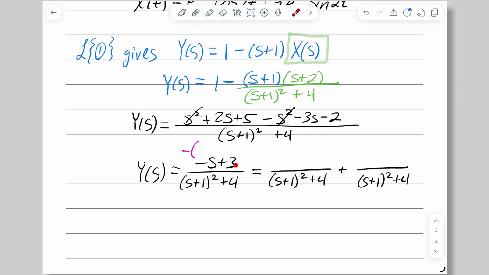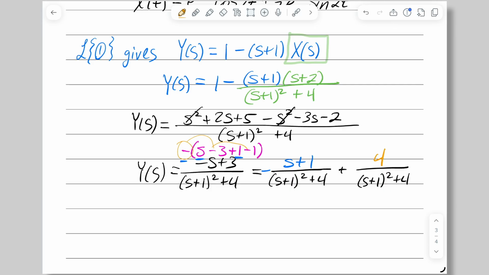In the numerator of the fraction directly preceding where we are, on the left, we have negative s plus 3. If I factor out a negative, then that becomes the negative of the quantity of s minus 3. I want us to have an s plus 1, so I'm going to put this negative in front of the first fraction. The easiest way to do it is inside these parentheses where I have negative in front of s minus 3 is to add 1 and subtract 1. So then the negative of s plus 1 fills the first numerator, and then distributing the negative into the minus 3 and minus 1 gives us a plus 4 for the numerator of the second fraction.